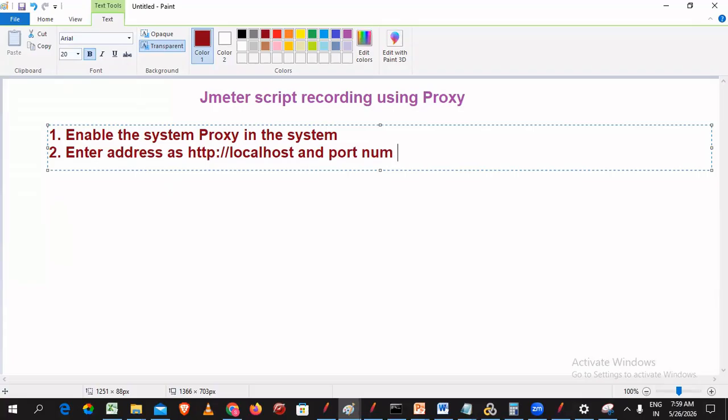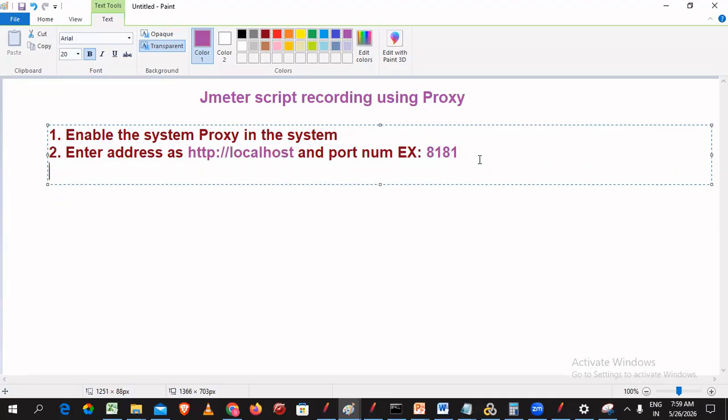Example 8181 or 888, anything you can give. I'm giving 8181. Instead of http, if you give https it won't work. It should be http localhost only. Okay, this is the second.